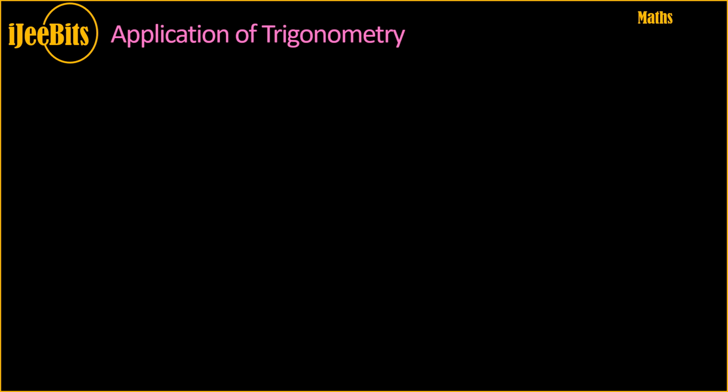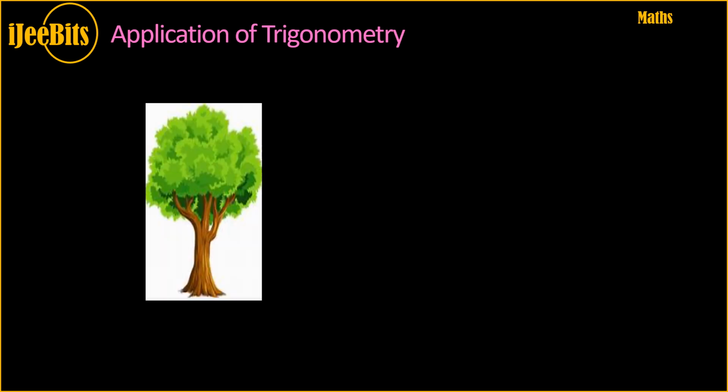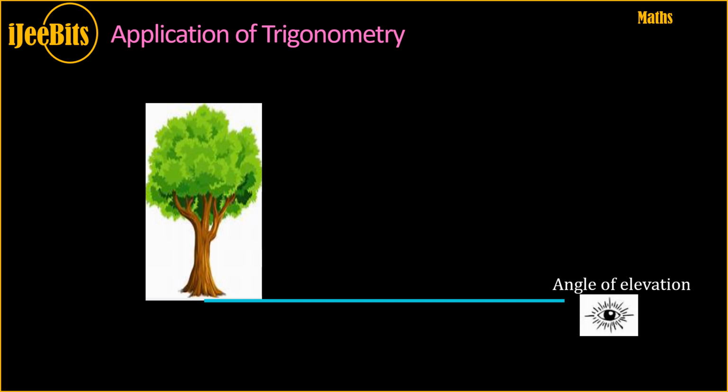Let's look at some examples in a little deep dive to understand the applications in detail. Let's say I have a tree. With respect to the ground, it's in a vertical direction, isn't it? And you are standing somewhere else, trying to see the distant tree. You don't really know how far the tree is from you, right? The horizontal line you have drawn is the distance between the observer, like you, and the tree, right?